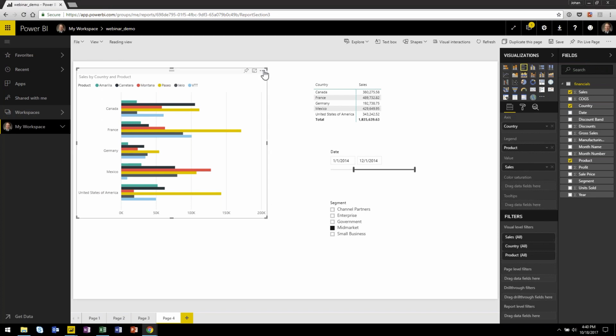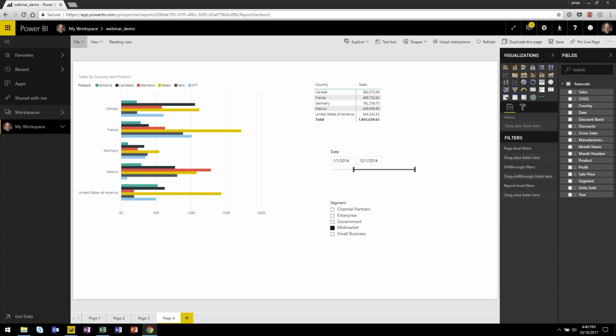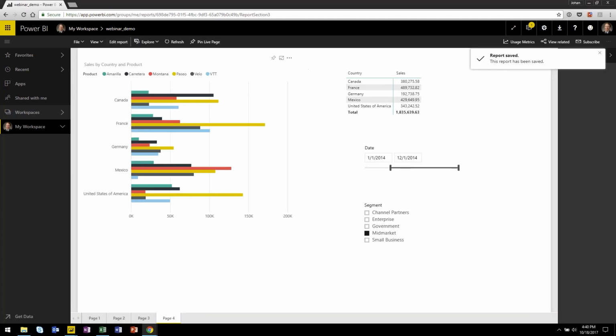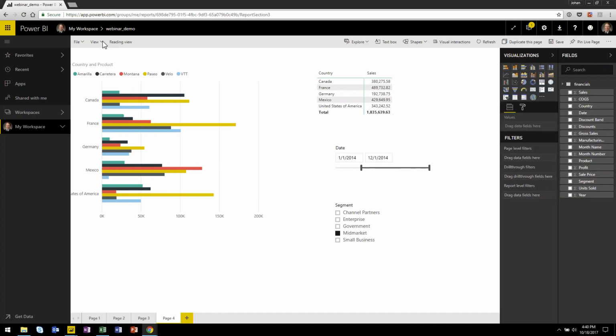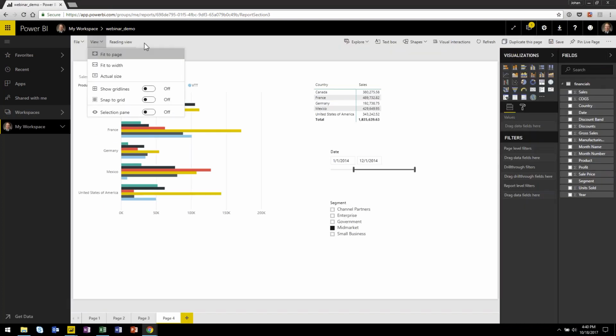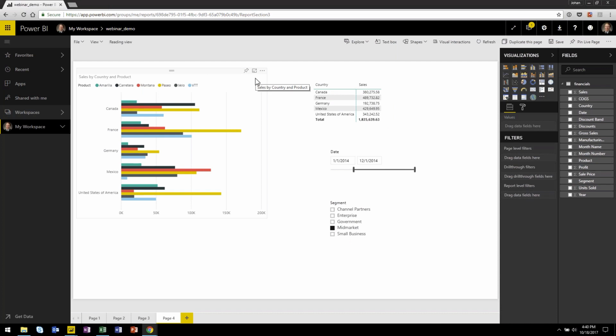And then I can take any one of these and turn them into, let's see, and then I'll go back to reading view, and now I can go here and, let's see, there we go. So this is just a taste of all the things you can do.